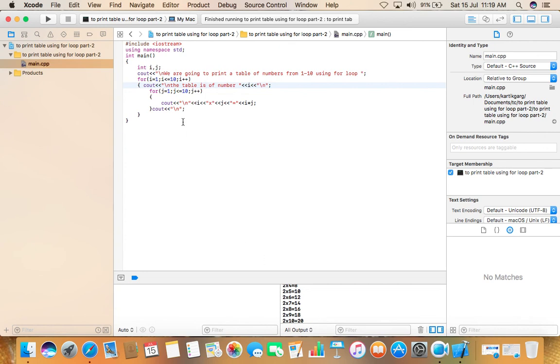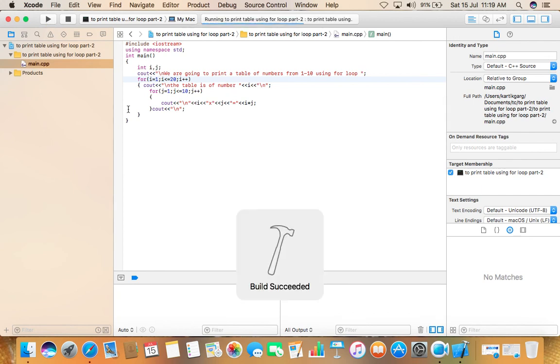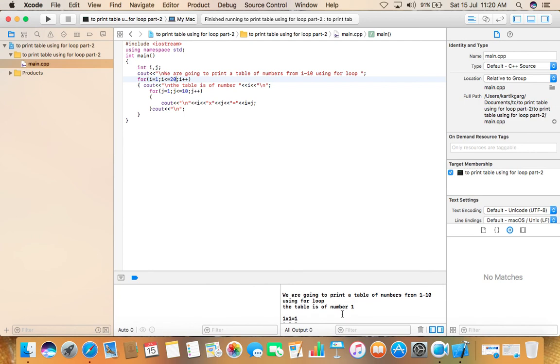You can change this like maybe 100, but it is too large, so maybe 20. Now see, we are going to print the table of all the numbers from 1 to 20. Now see, here is the table of 20, 19, 18. You can print the table of any particular number, which I have already told in my last video. For that you only need a single loop, and you can easily print that. And for printing a series of tables, you can print like this.